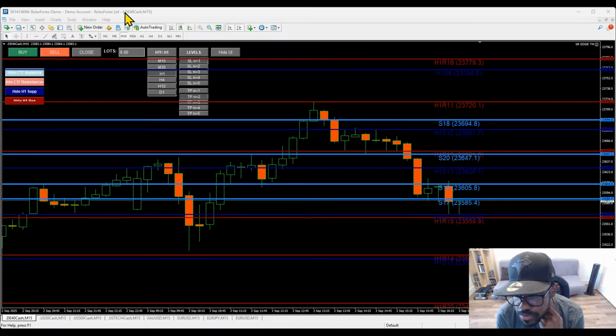So if you're trading, for example, Fund Index or you're trading FTMO, the levels will not be the same because the broker feed is not the same. So that's why it doesn't make sense to do it on TradingView. We need to do it on the MT4 or MT5 platform so you can have the actual server support and resistance. So once again, it's not on TradingView, it's on MT4 and eventually will be on MT5.